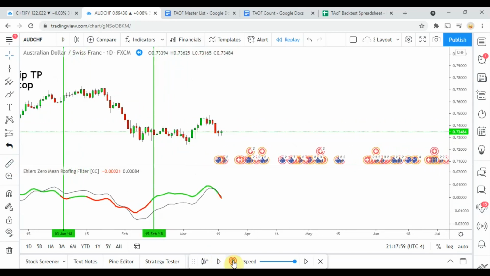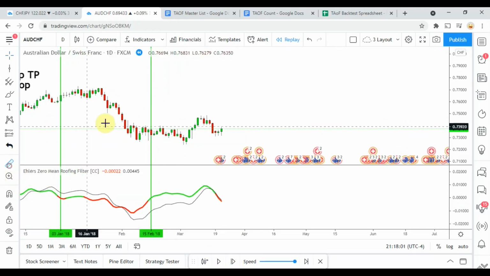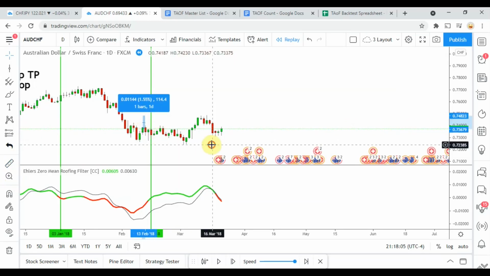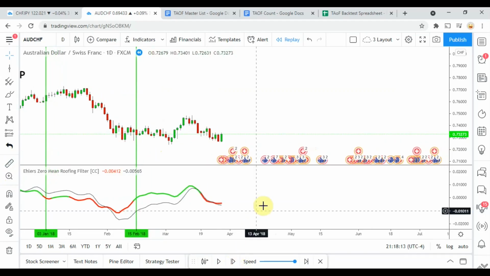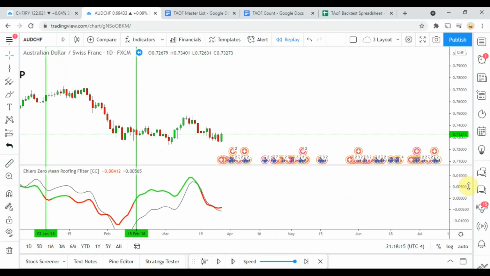Let's see if we can get a replay of the last one. Looks like it. Double check this, see if we got to our 60 pips. We sure did. There we go. So it had a decent little pullback here, but then it was able to make that push we were looking for to the upside there.